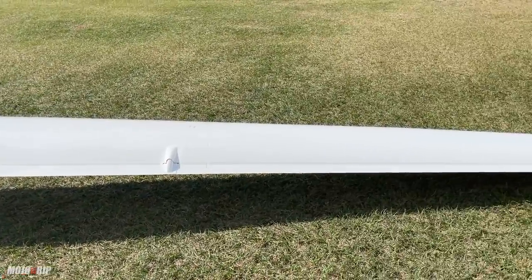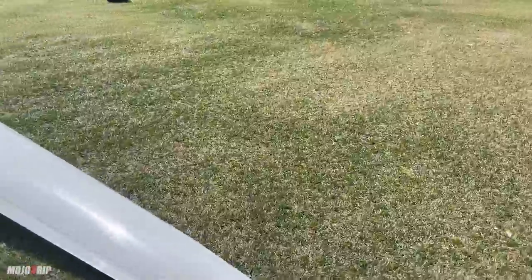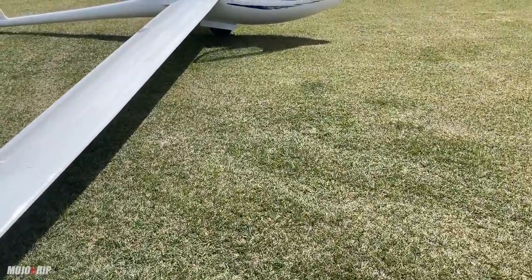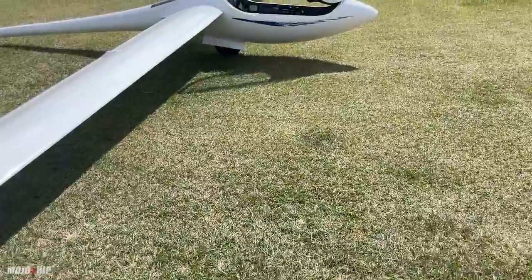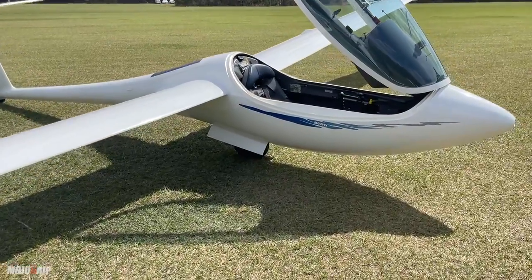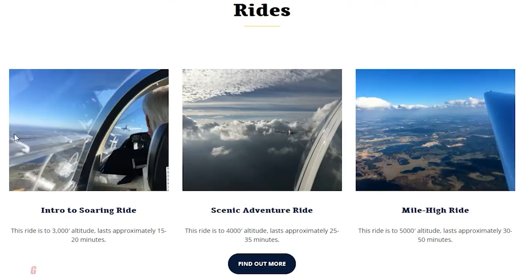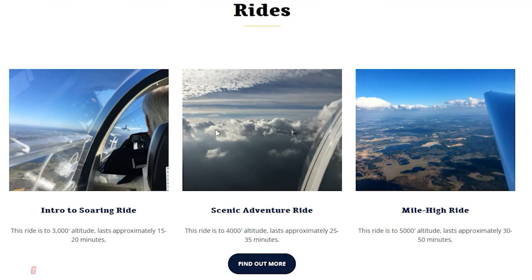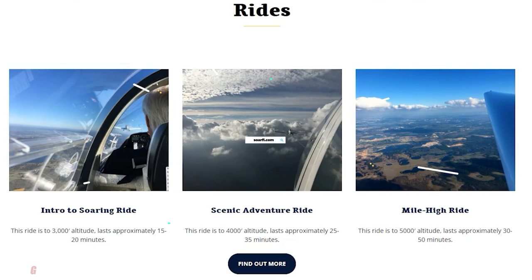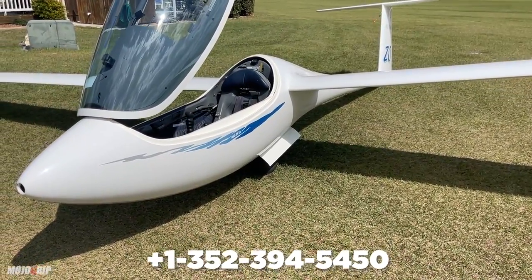This aircraft is a high-performance racing ship, but we use it for enjoyment. We'll fly around Florida and southern Georgia on a daily routine, and we also go to about seven competitions a year. It's a fun aircraft — when you go to a competition you see all your friends, it's like a festival. You can get into this by coming to Seminole Lake Gliderport down in Claremont, Florida. Reach us at www.soarfl.com or call 352-394-5450. Come on down and fly with us.